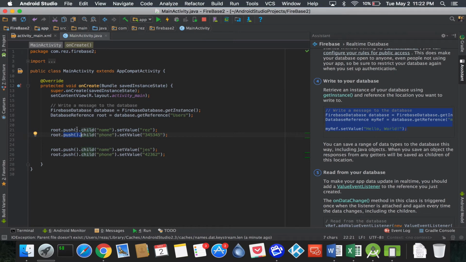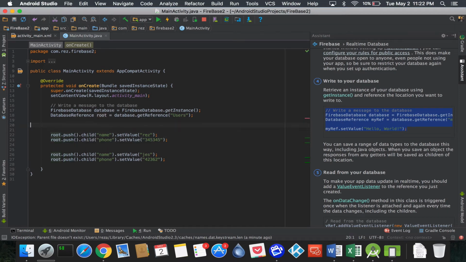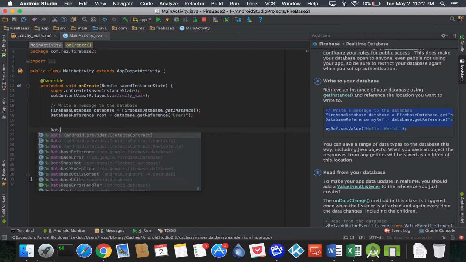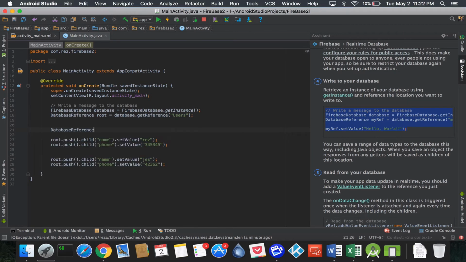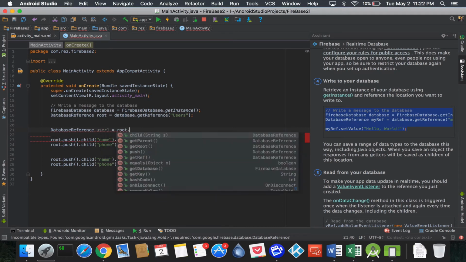So what we need to do is save what this returns to us, right? If you remember, if we do dot push, it returns us a database reference. We need to store that. So we're going to do database reference, let's say user1, okay, user1 equals root dot push.